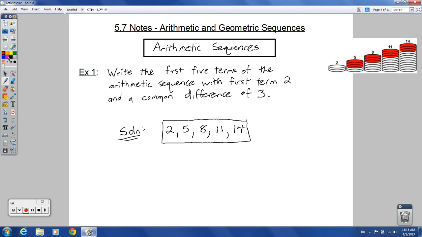A few things though I want to make notes of on this one. Let's call this what it is. It's A1. This is the first term. They use the letter A. I'm not exactly sure why it is that they chose the letter A, but that's what they've chosen for sequences. Then that's what we're going to go with too. So A1, A2, A3, A4, and A5. Put that in a different color for me if you're one of my students, please.